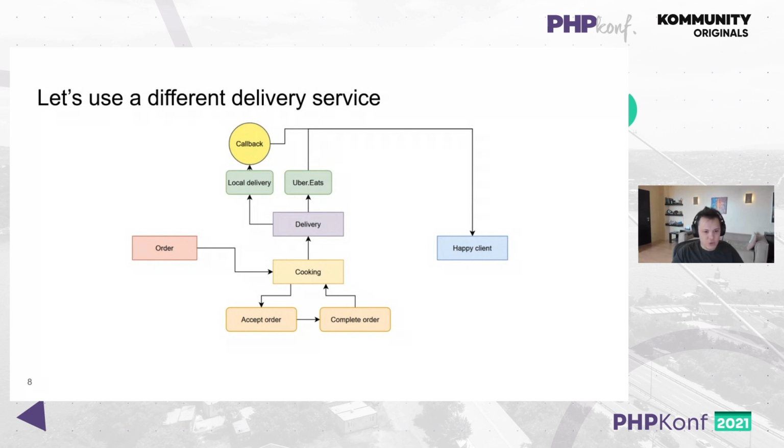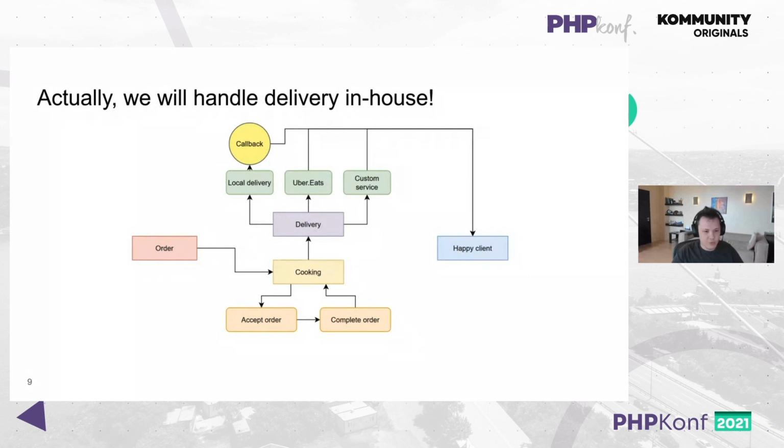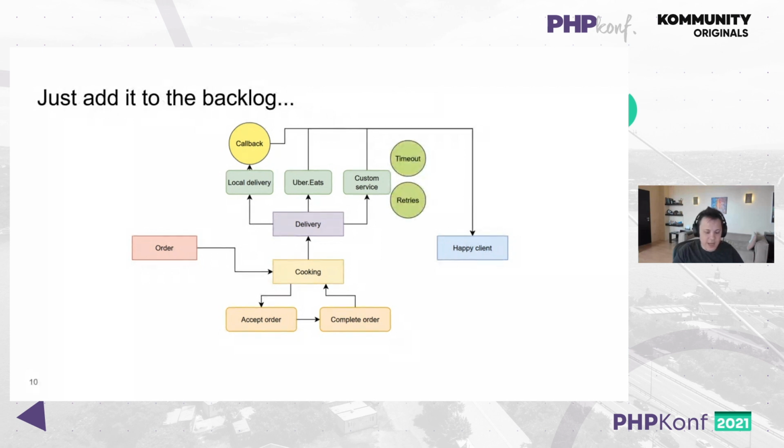process. What we didn't know is that in a separate department inside the same company, a different team was actually developing their own delivery service, their own backend. So you've been tasked to integrate the service into your system, which is fine. It's just an additional task queue, an additional process step. It's going to work fine. Kind of, because what you didn't know is that the service was created yesterday, and it's kind of prone to errors and failures. That's okay, not a problem.